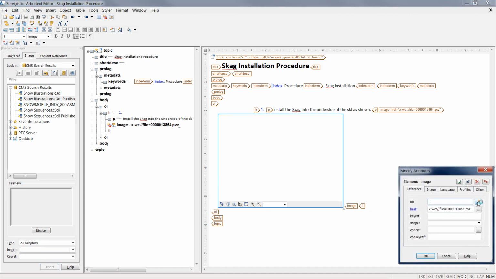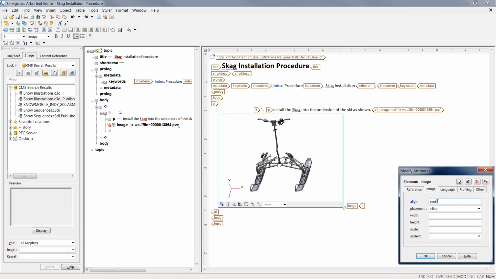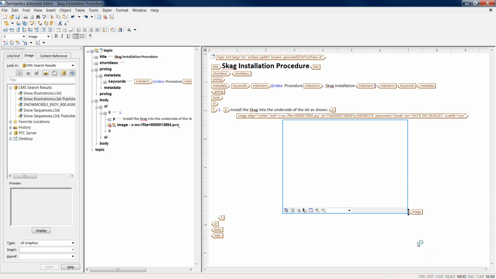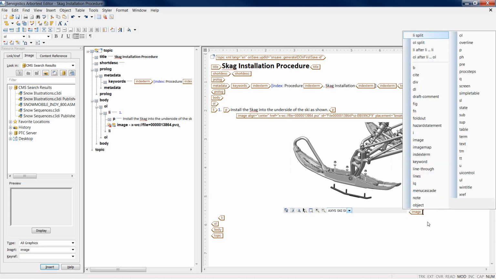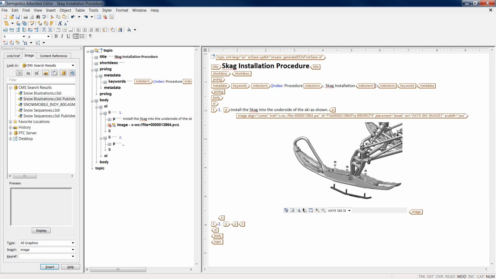In this case, we're inserting a 3D interactive illustration that was created with Creo Illustrate. An illustrator created this based off of the CAD model and created a variety of different types of graphics in this file. As an author, I can define attribute information about the illustration and any one of the paragraphs or tags in the document. I also have the ability to dynamically flip in between the different graphics and illustrations that the illustrator created. Let's go ahead and continue creating our documents.